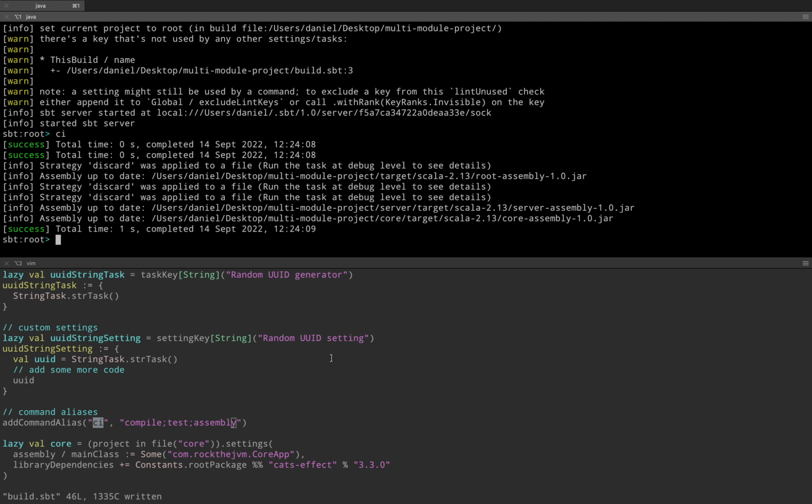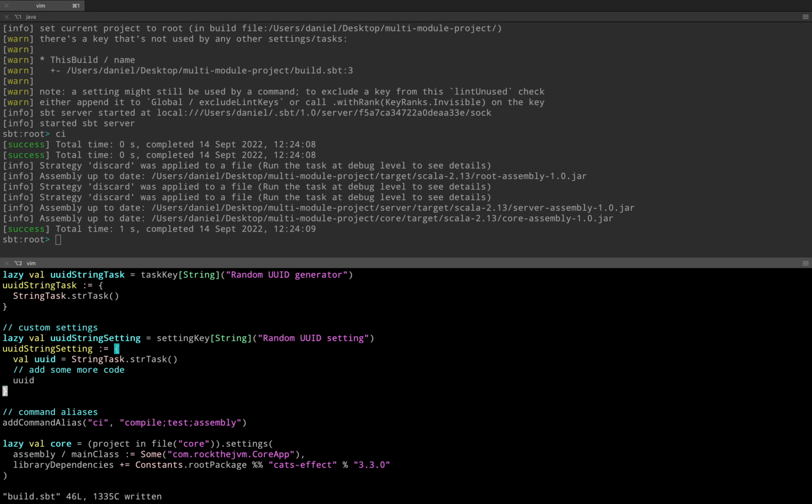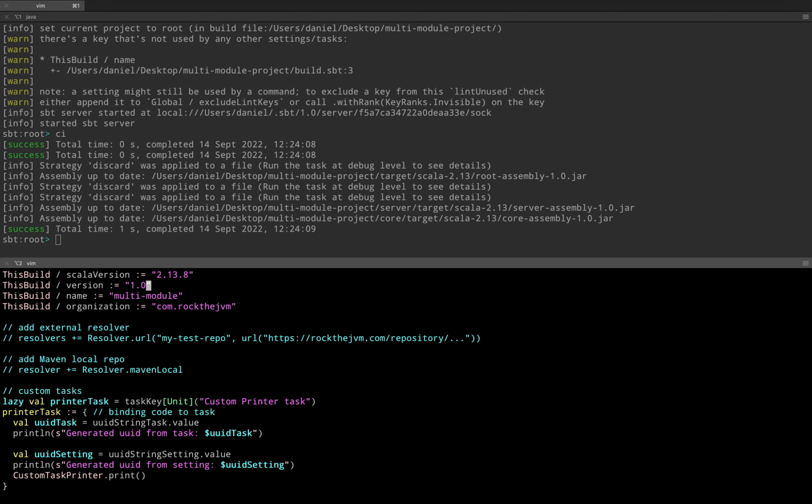One other thing that I wanted to show you here is cross-building between different Scala versions, because in the Scala world, this is an issue when you want to build, especially if you want to build your own library or your own tools. It's often useful to build that tool for a variety of Scala versions. For example, if you want to support Scala 2.12 and Scala 2.13, you might want to cross-build your Scala code for those values as well.